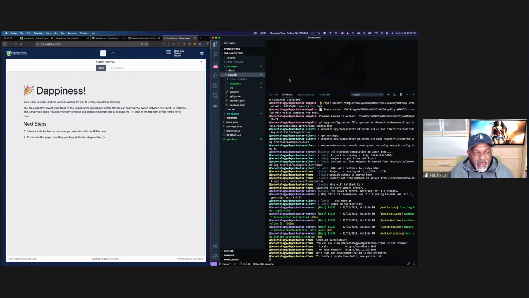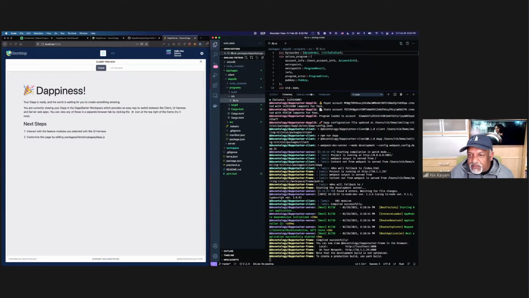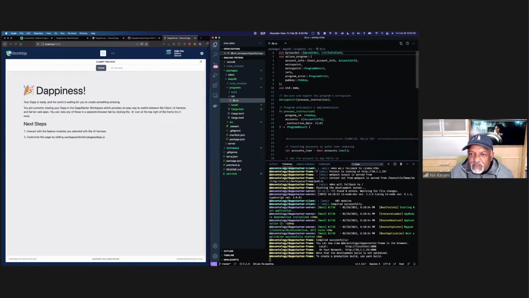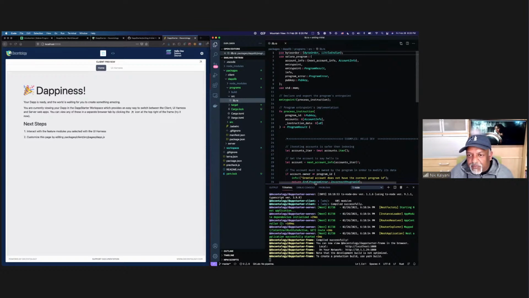One is the actual code that goes on the blockchain, which is the program or smart contract. And then there are JavaScript libraries that interact with that. So in programs, you will find that in the source folder here is a lib.rs file. That's the Rust program. So this is a very, very simple program.